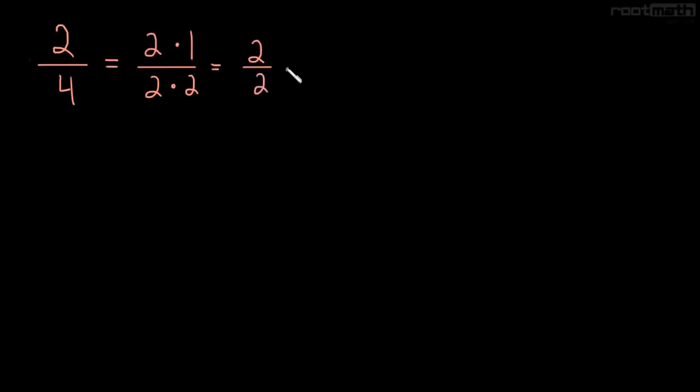So what does this have to do with canceling fractions? Well, let's see a really simple example. 2 divided by 4 is the same thing as 2 times 1 divided by 2 times 2. Well, because we know the way fractions multiply, that's the same as 2 over 2 times 1 over 2. But 2 over 2, we just talked about, that's just 1. So we're left with 1 times 1 over 2, or in other words, 1/2. And 1 times anything is just that thing, so we're just left with 1/2. So it took us quite a few steps, but we simplified 2/4 to 1/2.